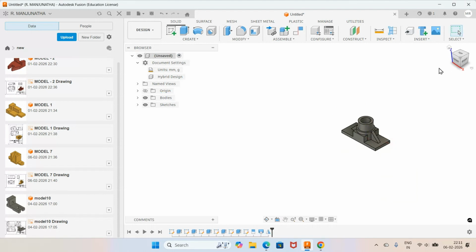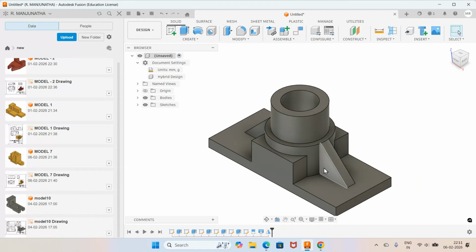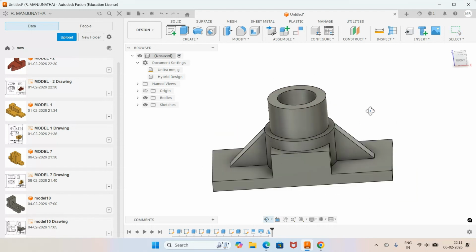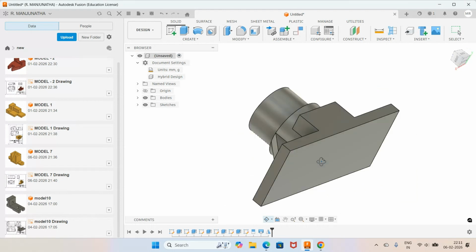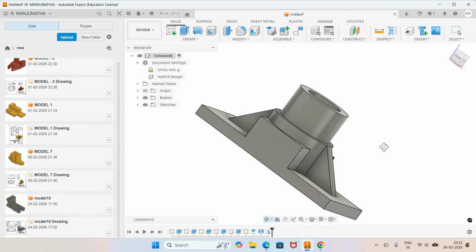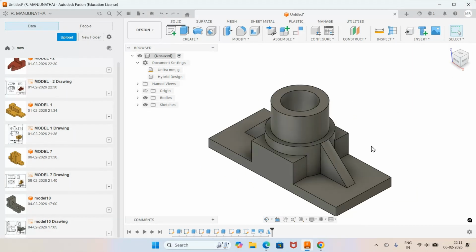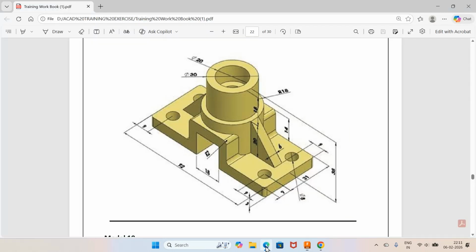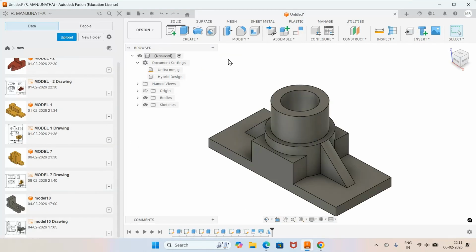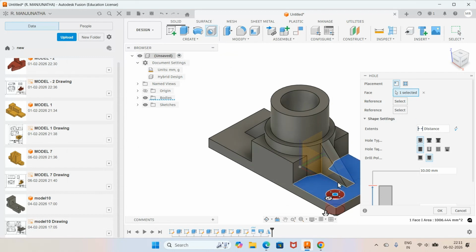Now you come down to fit. So we have created all this thing here. Now you can see exact the model how I will be able to create. So once you do that, now I go for finish sketch. Then I will go for the hole positions. Now I want to create the hole of 9 mm by 9 mm to a diameter of 8. So to do that, I will go for a hole and you click on this surface of this.